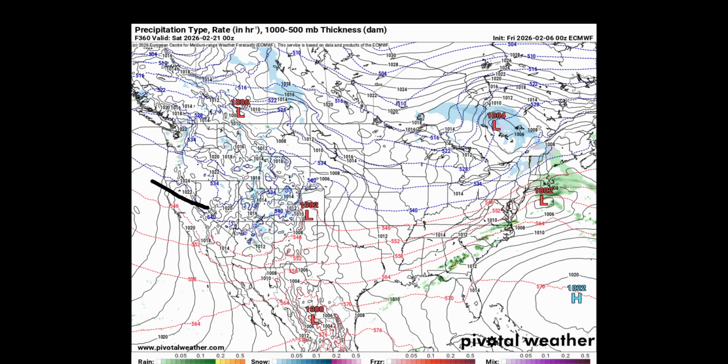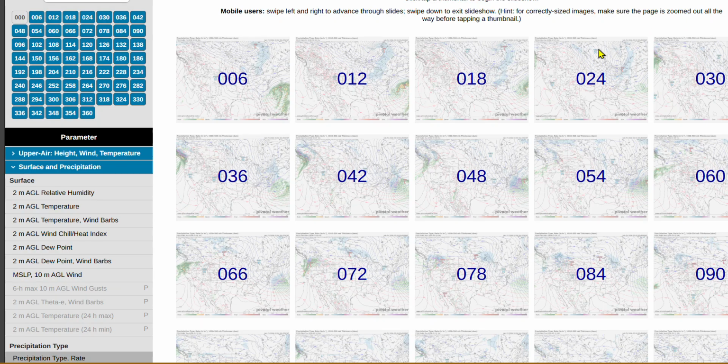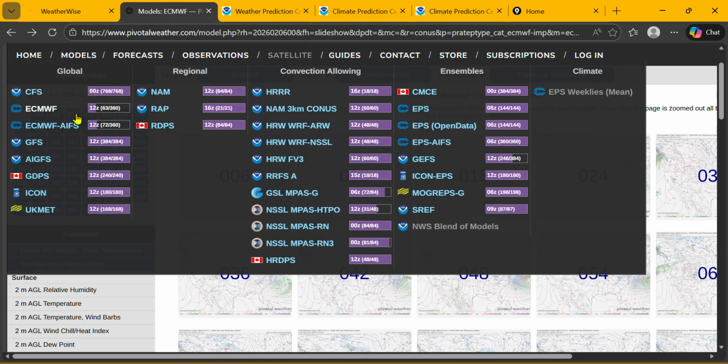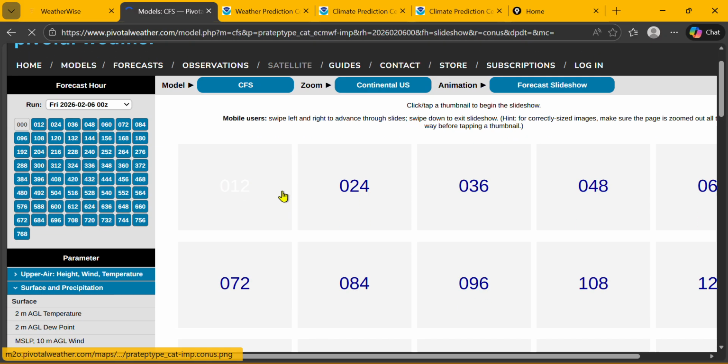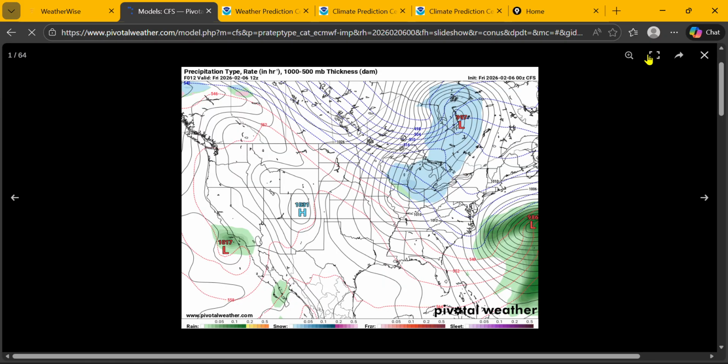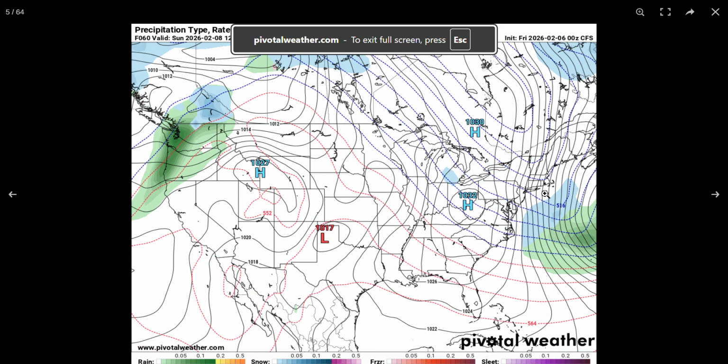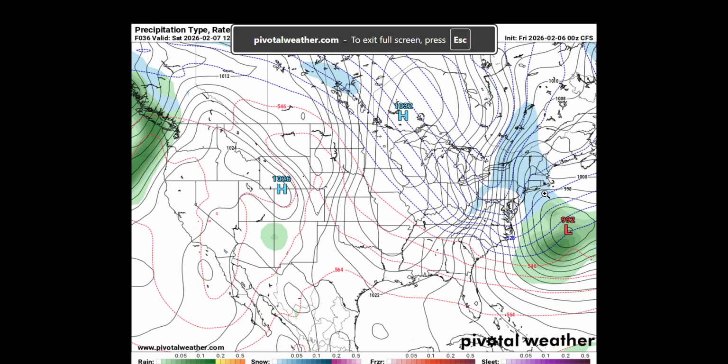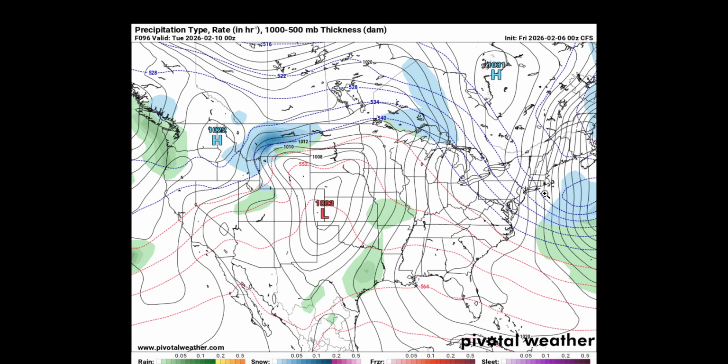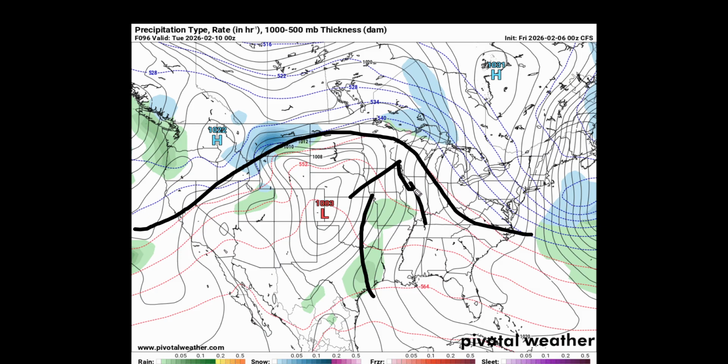So towards the end of this model run, we see really a zonal flow. We do get not really much at all here. So let's look at a long range model, see if we can determine the pattern in the long range. Obviously, this is not a given. So as this ridge, this is pretty much what all the models have been signaling for towards the 10th of this month, somewhere around that time frame.